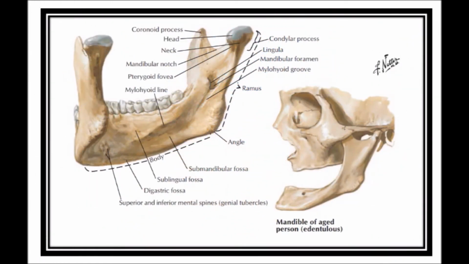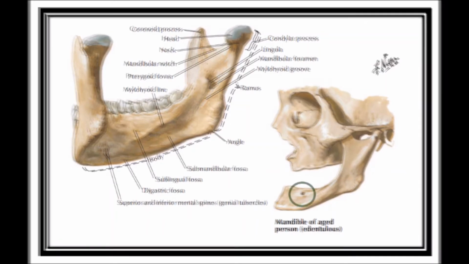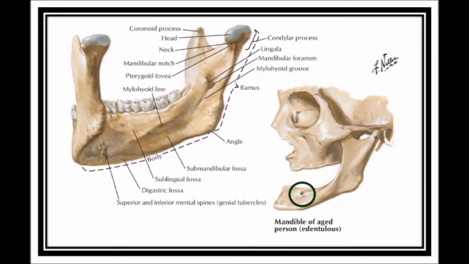We are going to look very briefly at the mandible, as it is the largest and strongest bone of the face, with several noteworthy features. Looking at the image on the right-hand side of your screen, we can see the mandible of an older individual. Note that the alveolar area is completely atrophied. This moves the mental foramen upwards. This same foramen is below the socket for deciduous molar teeth in the neonate mandible.